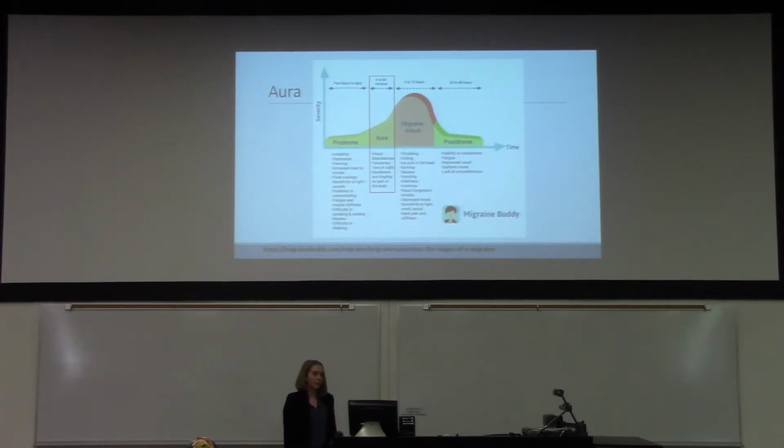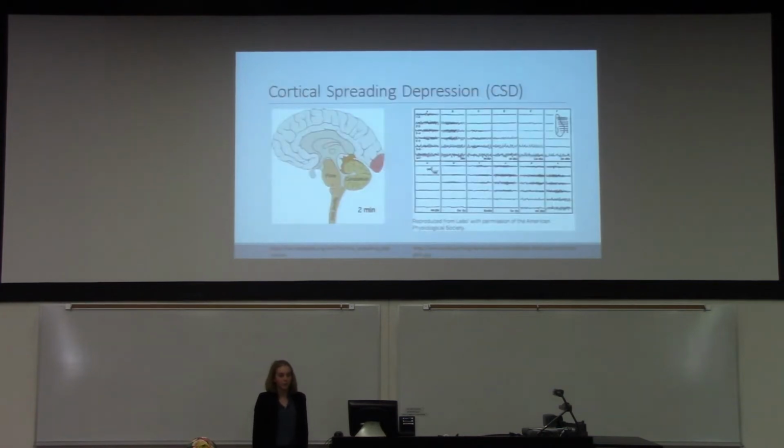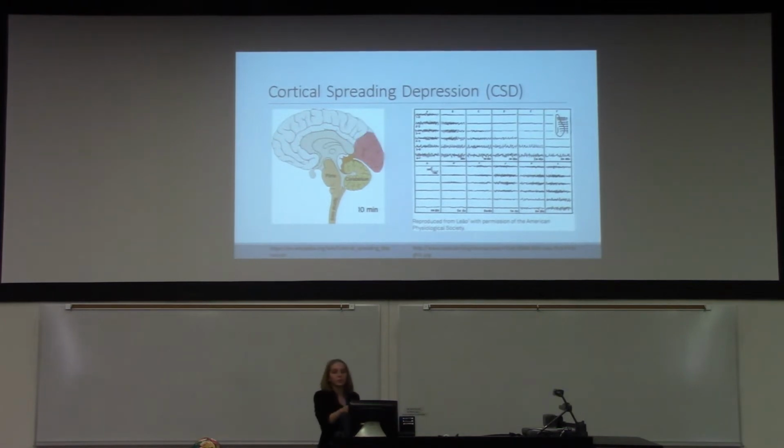And we study aura because of the unique electrical event that happens during it called cortical spreading depression, or CSD. Basically, this is an electrical event where there is a wave of hyperactivity followed by inhibition. What that means is the neurons depolarize and fire, and then they stop firing for a period of time. And this inhibition or depression spreads across the cortex from the occipital lobe, which could explain those visual problems, all the way up unilaterally, so on one side of your brain.